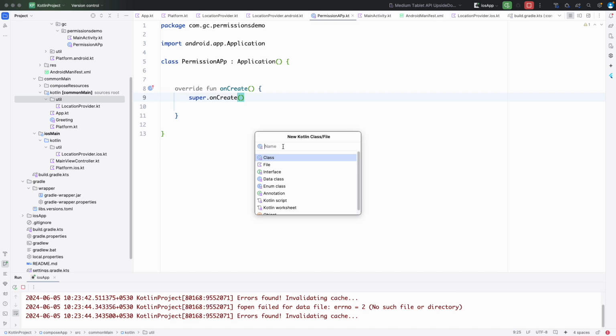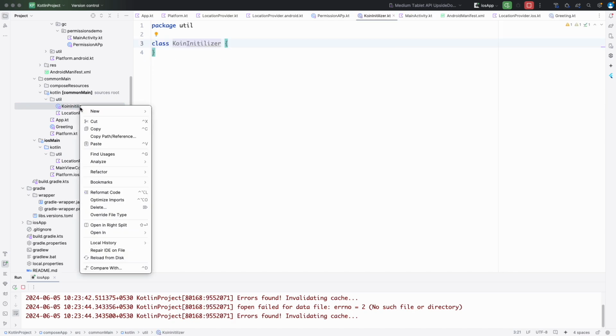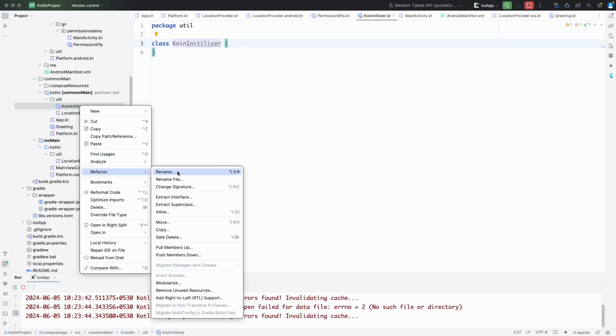But as we need some different things, for example, we need to pass context for Android and not for iOS, so it might need a different implementation. And also it will be good practice to have it separately, with good definitions. So let's create the Kotlin initializer, and let me refactor it a little bit.